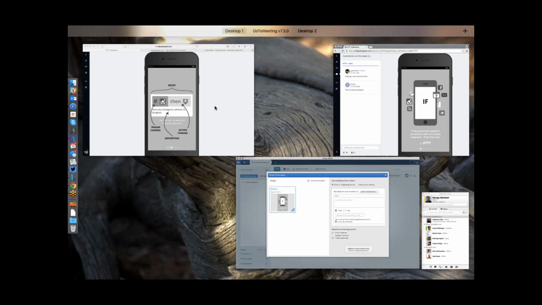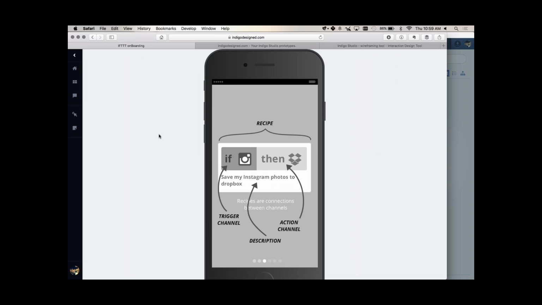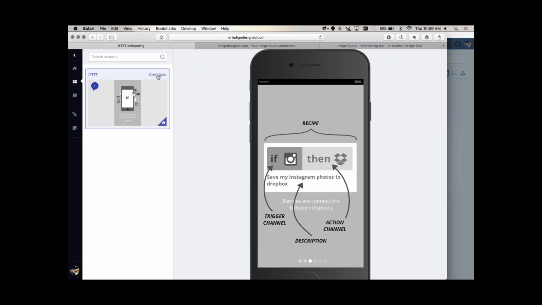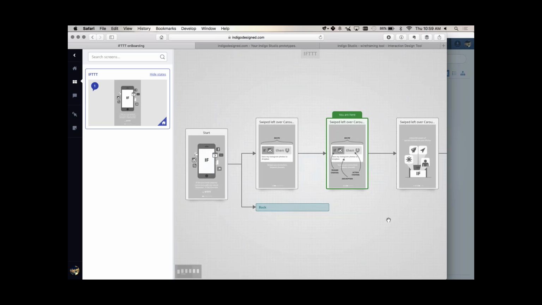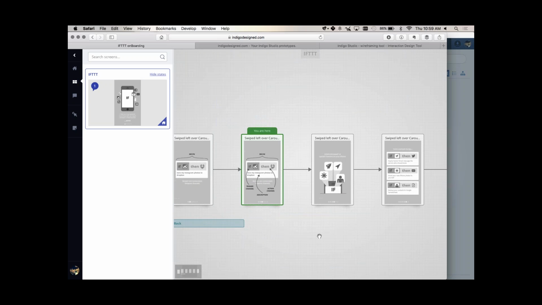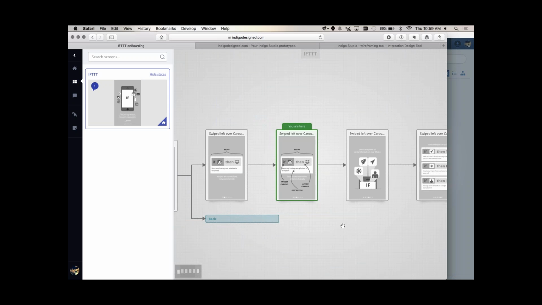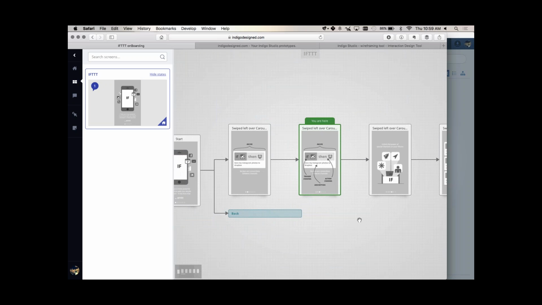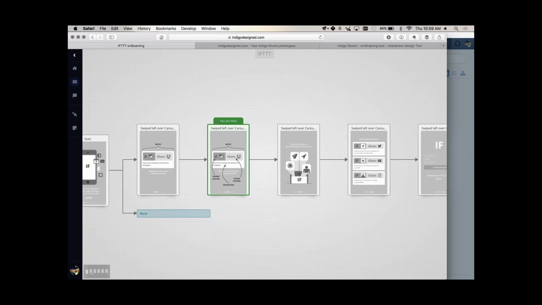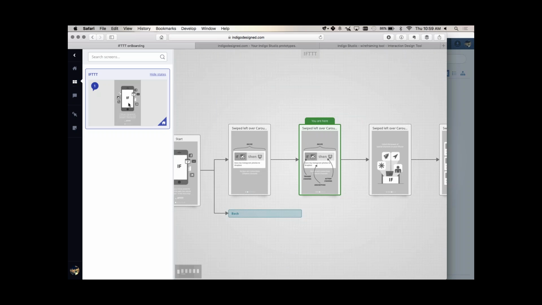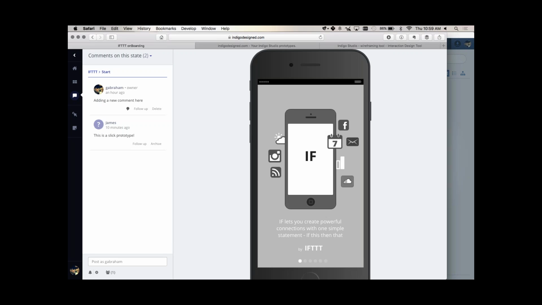So this is like the admin view. And as I said, this is running in HTML in the browser. And it's the flows concept, right? So it's actually showing you all the screen states, which no other prototyping tool does for you, and we do this automatically. But as a reviewer, so let me just open the screen back again. As a reviewer, what I can now do is, I'm the owner of this prototype. So what I just invoked here is the comments panel.